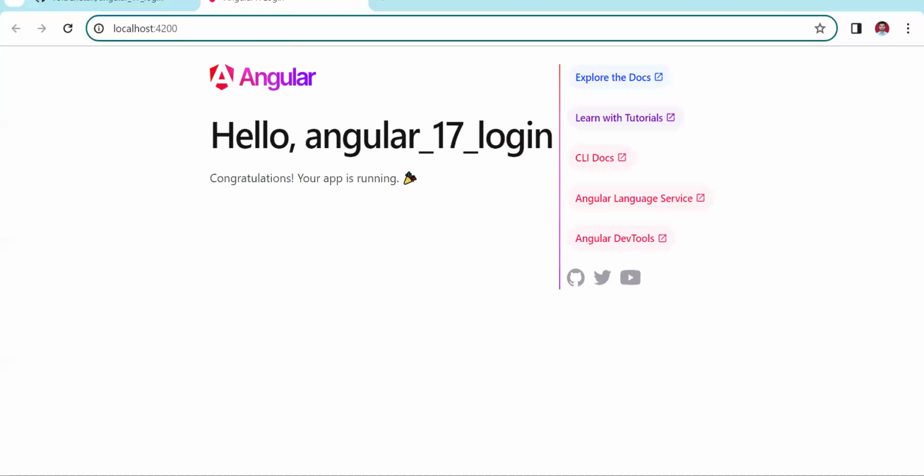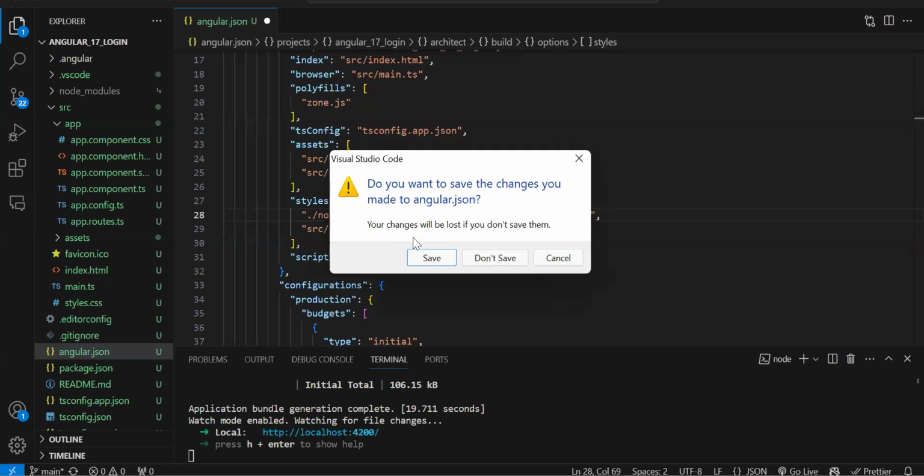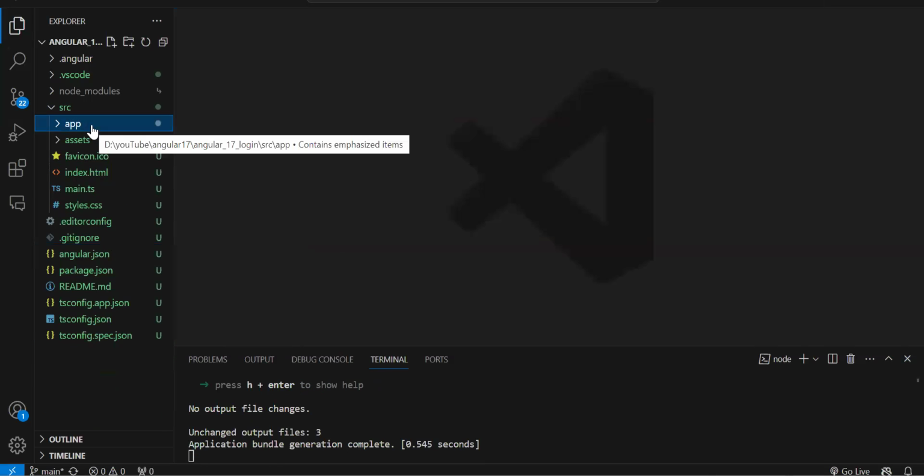Now, first thing we have to create the routes. Whenever we start on the login page, when user hits our application, by default, login page should be visible. We don't show navbar or the sidebar, anything on that login page. Only login page will be there. But once we do the login, then it will redirect to another page where it will have a sidebar or the navbar and everything, right? So to achieve that structure, let me just save it. If we are not logged in, app component will be our parent component. But if we are logged in, then we have to make another component as a parent component.